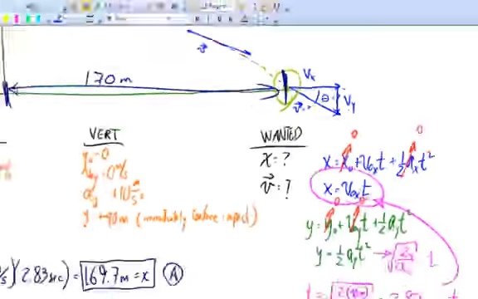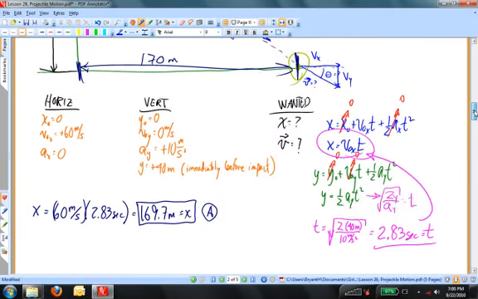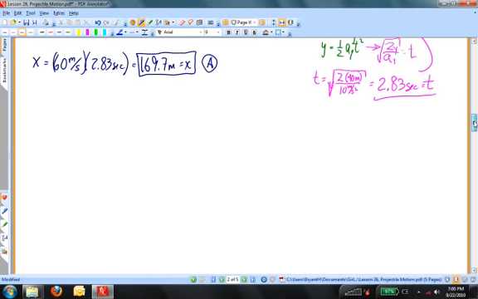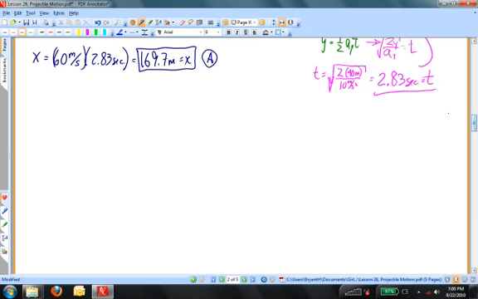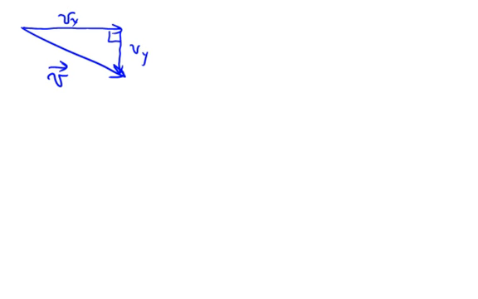How am I going to do that? The way I'm going to do that is I'm going to use the second equation of motion along with the time to figure those things out. Let me redraw the velocity triangle. And there's a relationship between the instantaneous velocity, the initial velocity, the acceleration, and the time. There's a vertical equation and there's a horizontal equation.